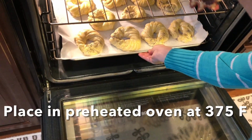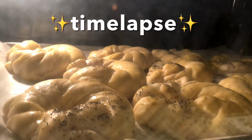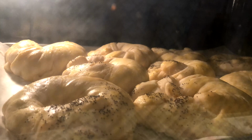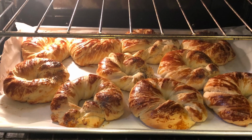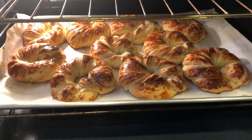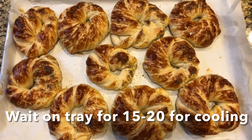Place in oven that has been preheated at 375 Fahrenheit. Cook time is 25 to 30 minutes. Once done, place on tray for 15 minutes for cooling.